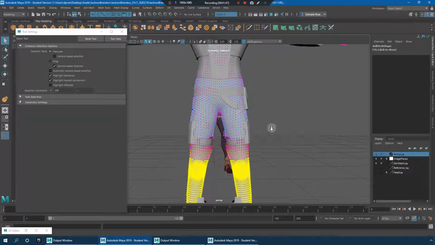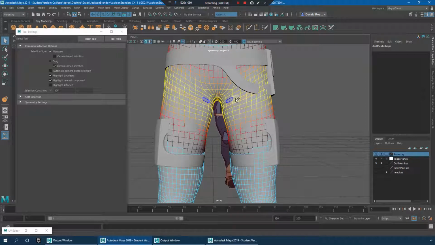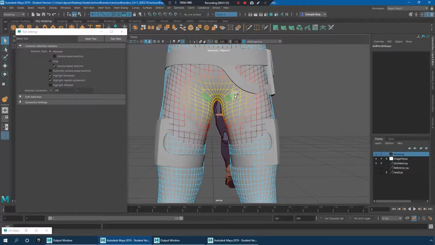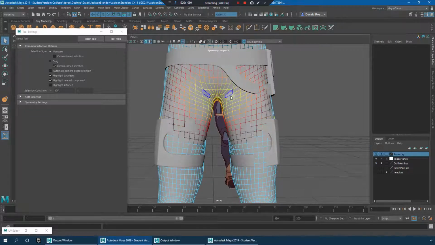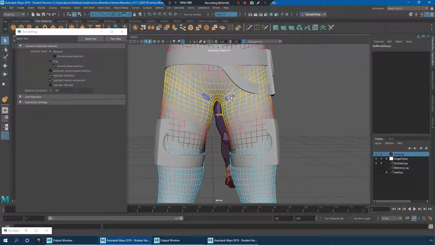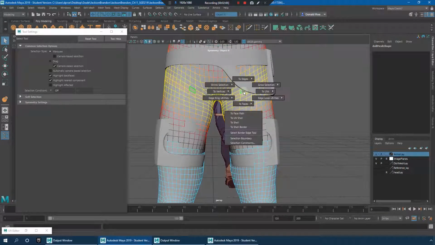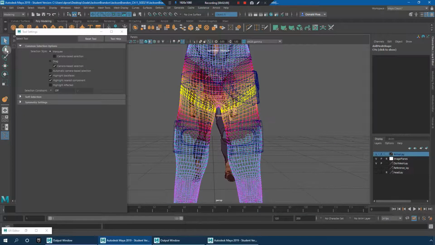And then what I would do is come in, kind of grab. Shoot, it's a little slow. And hold down Control and right click to select vertices. And I still have my symmetry tool on.